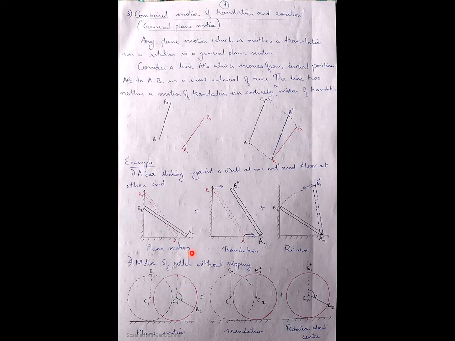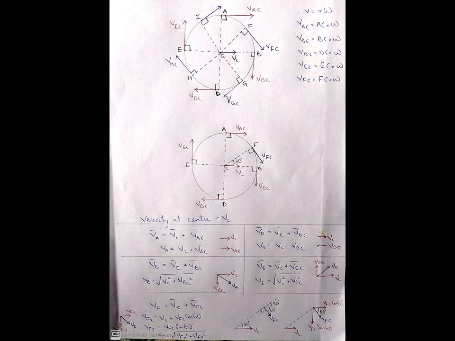Now we will be doing problems on these two examples. Let us solve a problem on the second example initially, because this is more important and many problems can be done on this motion of a roller without slipping. Just before starting the problem, let us see what all the concepts in this problem are. If you understood this page, then you can do any type of problem related to this. So clearly understand it.